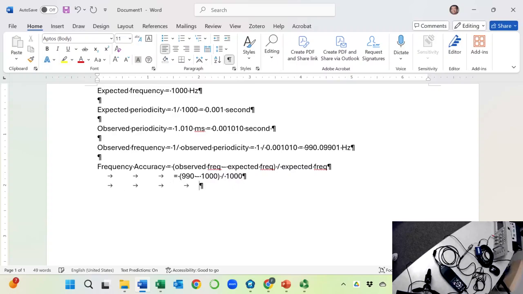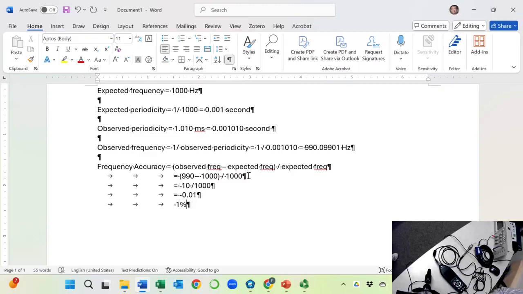So 990 minus 1000 is negative 10, divided by 1000, and that gives me negative 0.01. That is negative 1%, essentially 1%.